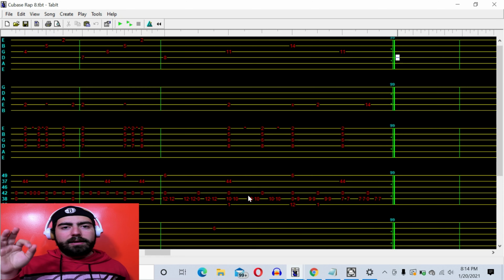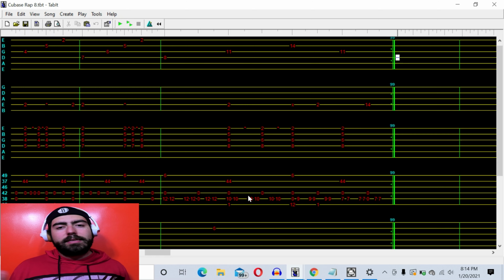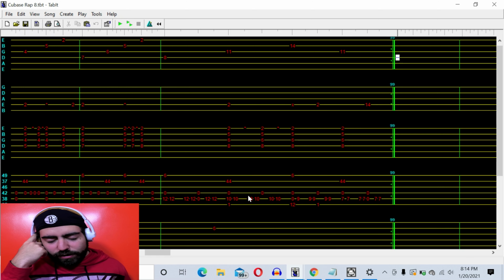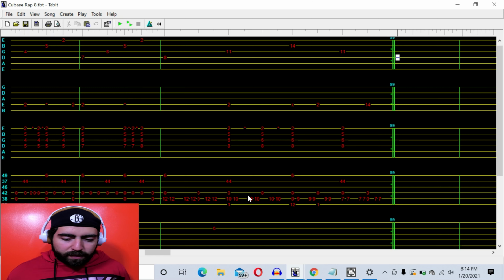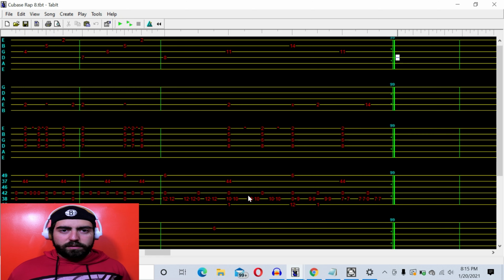Take away the hi-hat, take away this, take away splash, and of course the muted triangle, and maybe take the vibraphone out, or maybe both, and you just do something that's different.